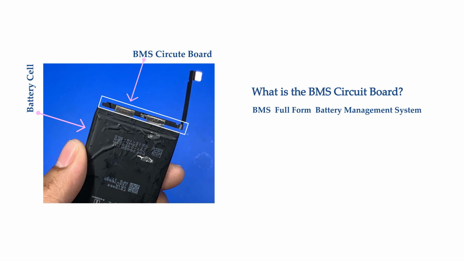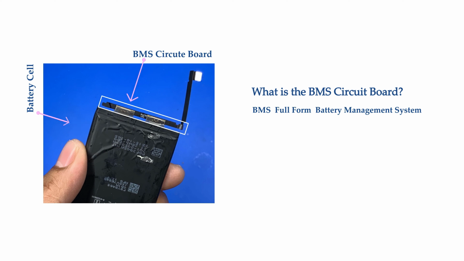Every lithium battery uses a BMS circuit board because it allows control of the battery's power. It helps determine how much charge the battery has, or if it is discharged. Additionally, the BMS ensures the safety of the battery. When a battery becomes weak, the battery management system notifies us. The BMS circuit board indicates whether the battery condition is good or bad.